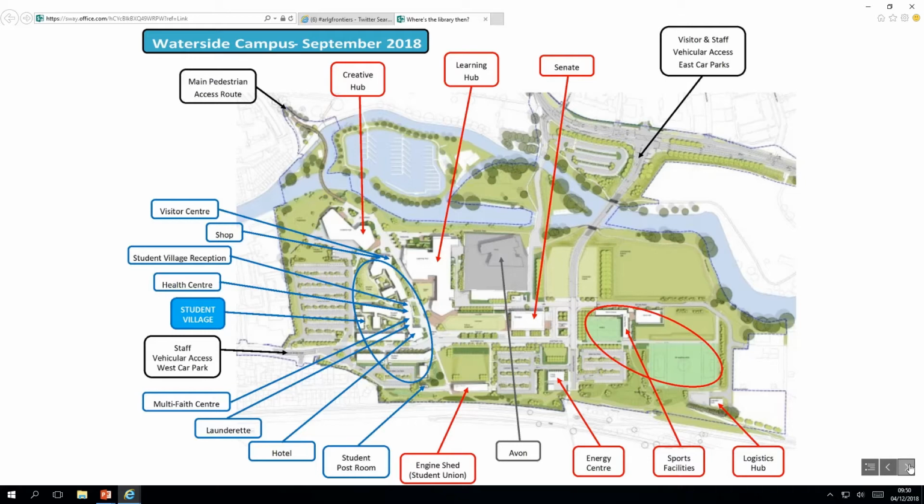We had a completely clean sheet of paper for the whole campus, not just redeveloping the buildings as you see in other developments where they'll build a new library or they'll build a new business school or whatever. This is all completely new. Okay, so what we wanted to do as a university is to centre ourselves in the town, which we have. We want to become much more part of the town, and the town is suffering. It's suffering from the loss of the shoe industry and various other industries have left. So we're part of a regeneration. This is an enterprise zone on the south of the town centre.